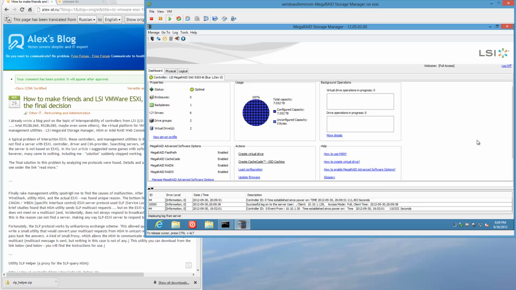And particularly if you have no data on this controller, or you want to recreate the RAID array or whatever, I don't see any reason you can't update the firmware from right here within MegaRAID Storage Manager in a virtual machine as well. So this is a whole lot better than the dual boot stuff to Windows I was doing, actually, to work around this. So I think I'm done. I can live with the slight quirks here.